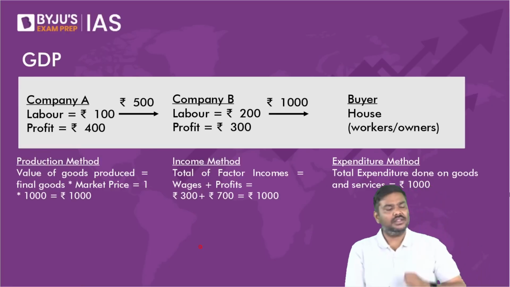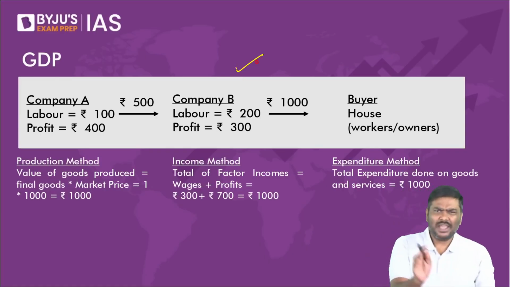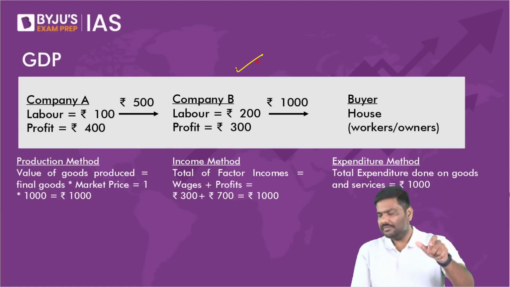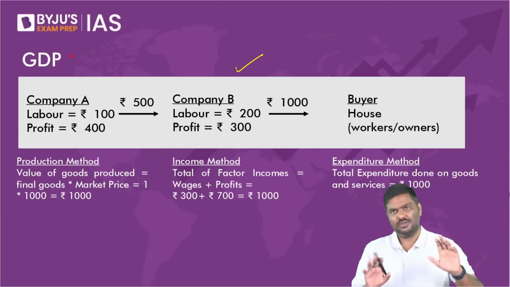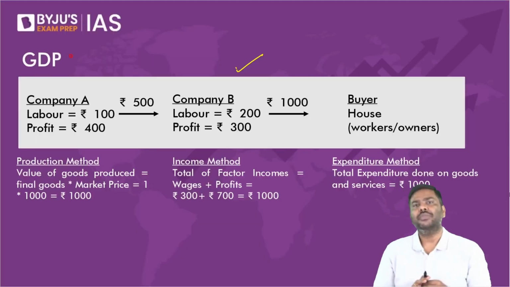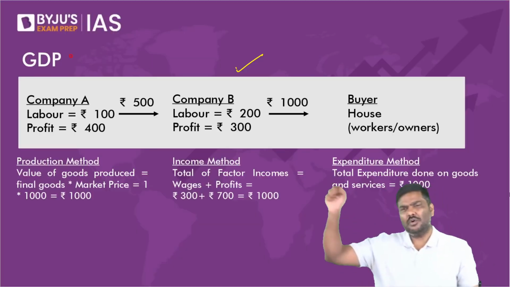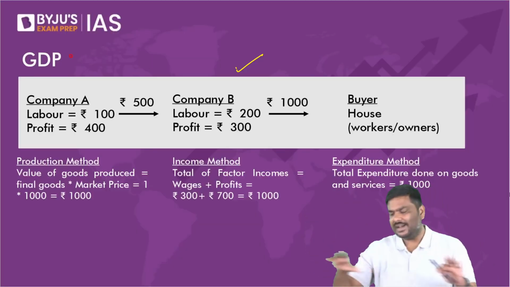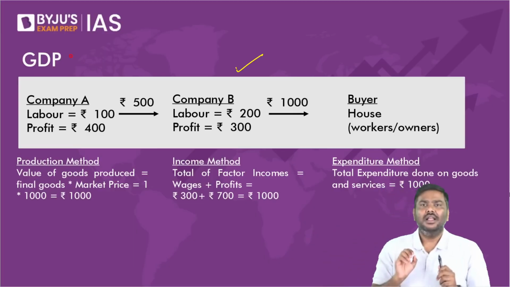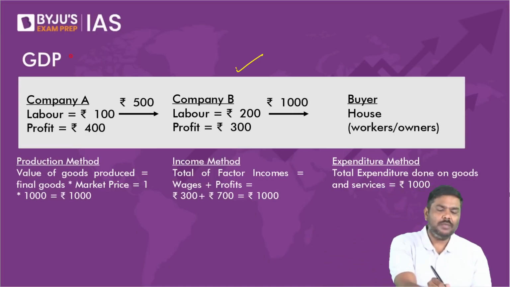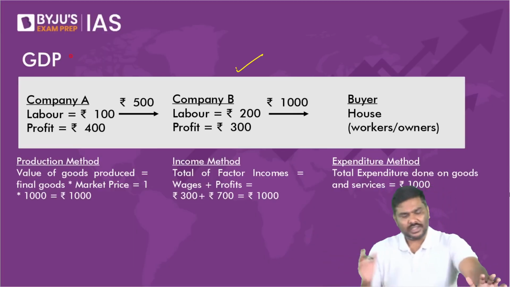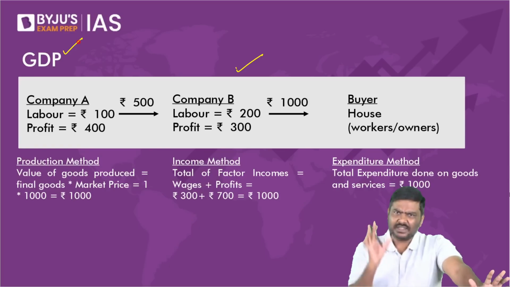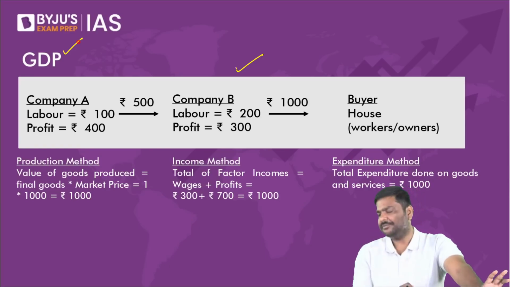Have a look at this. Imagine I'm calculating GDP for one country, and let's make it very simple so that you understand. And do not worry, sir, what about taxes, etc.? Today you will understand. Don't worry, I'll give the detailed explanation regarding that. Let me prove again how the GDP value should be one and the same in all the cases. Let's take a very simple example. Imagine only one final good is produced in India. Only one final good is produced.